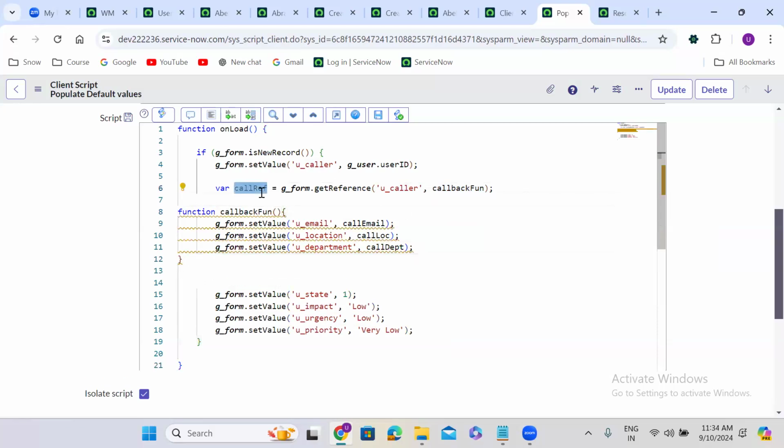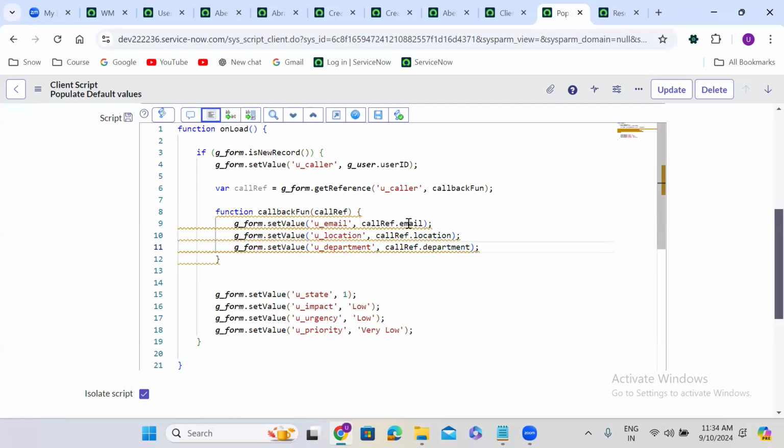Then caller reference dot email, caller reference dot location, caller reference dot department.